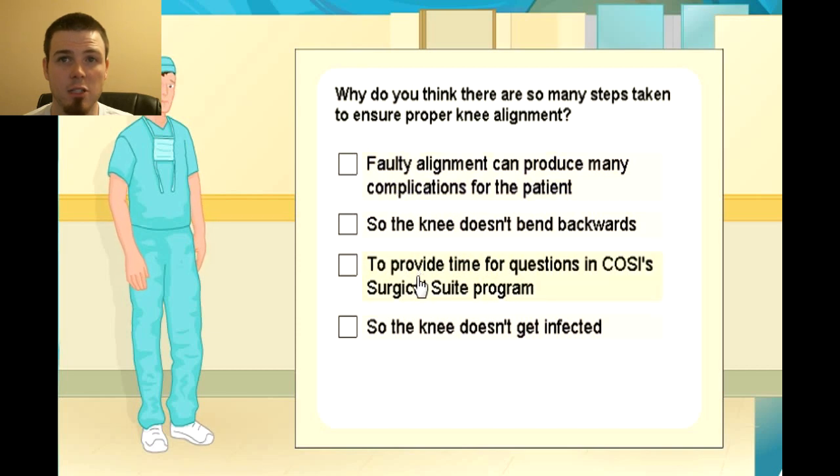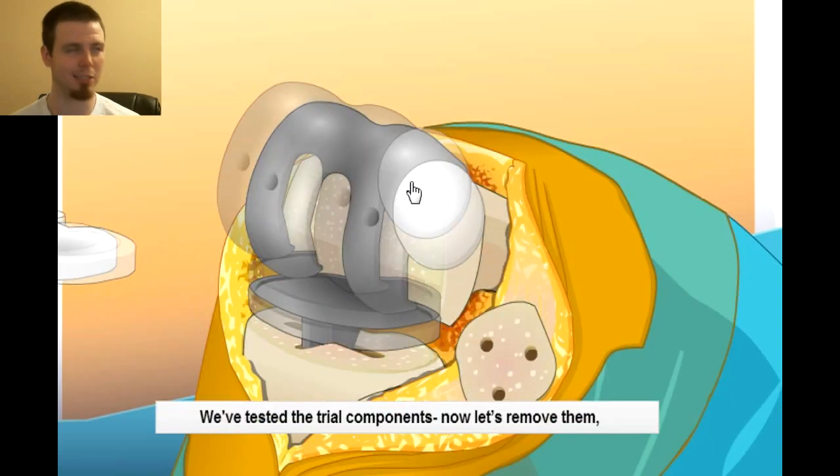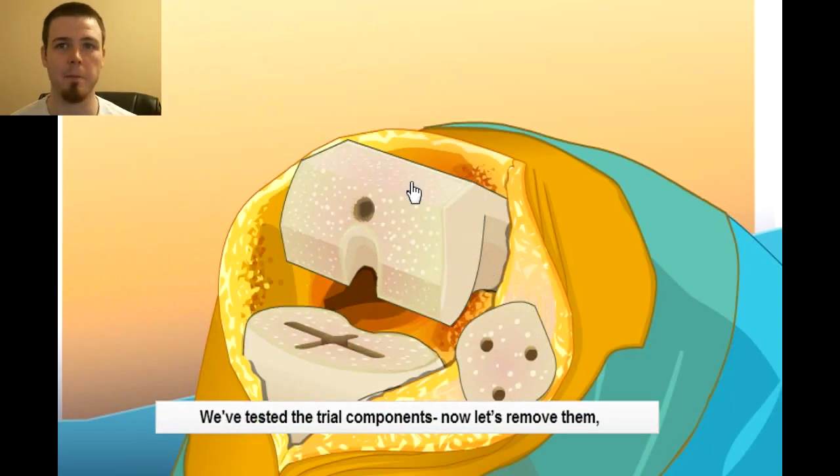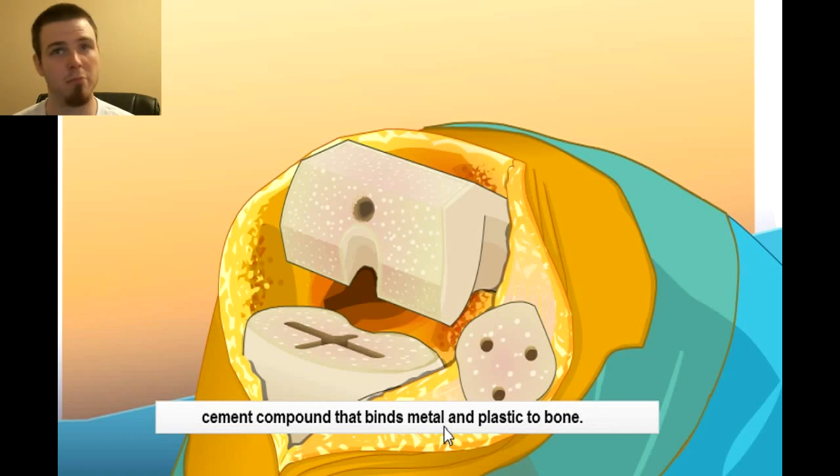To provide time for questions so the knee doesn't get infected, faulty alignment can produce many complications for the patient. We've tested the trial. Now let's remove them and prepare for the permanent components by applying a special cement compound that binds metal and plastic to bone.